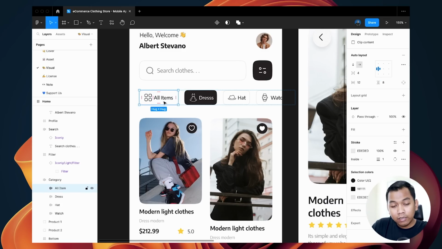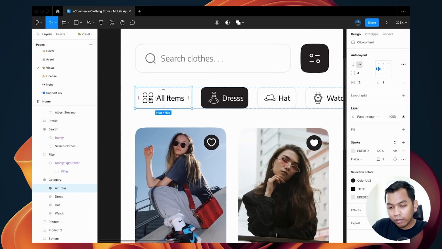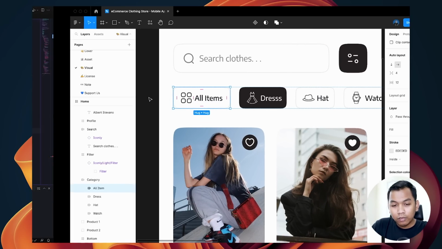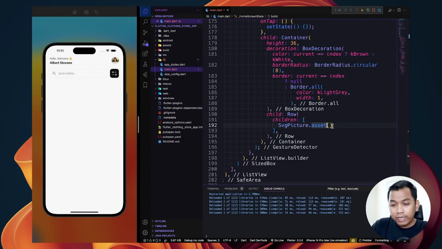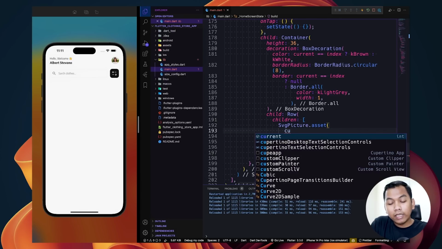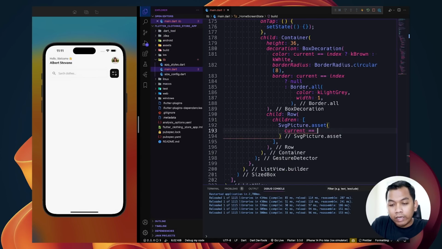When the category is disabled, the icon color will be kind of black or brown. So we can set a dynamic asset file here by checking the current variable. When current equals index, it means the category is active, and we will use assets slash.